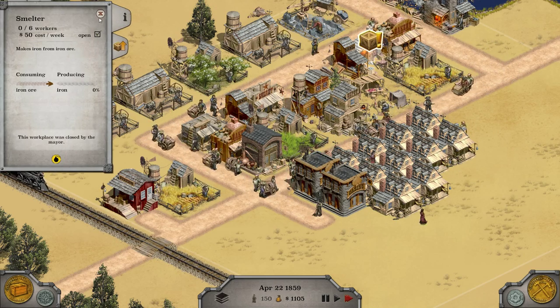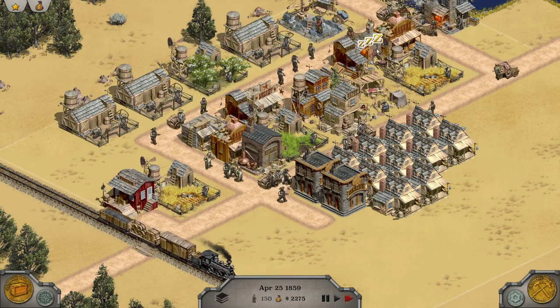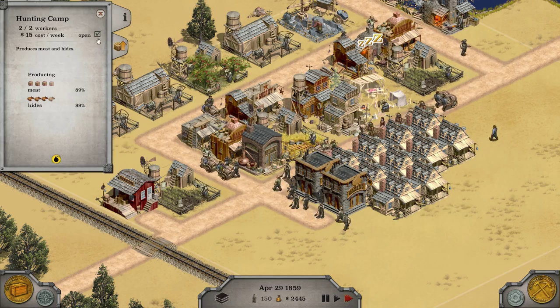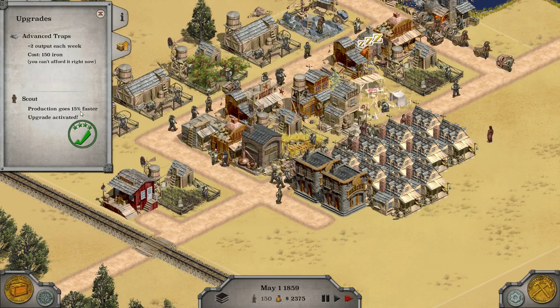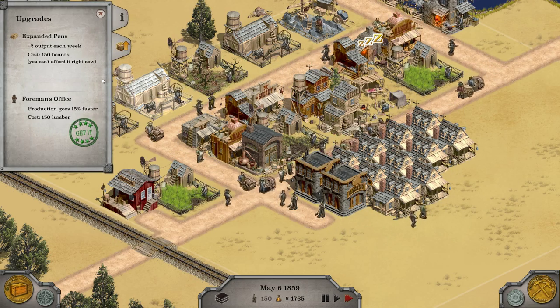And that's us done with smelting, so let's... Oh, hang on. That was already closed. Oops. That's what I meant to do the first time. Oh yeah, the hunting camp. We can probably upgrade that one a little bit. There we go. And we could probably upgrade this. No, that's not.